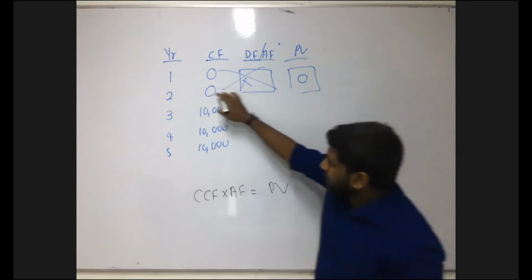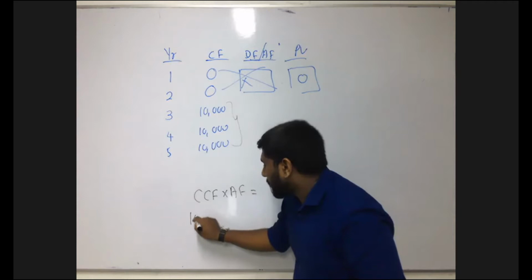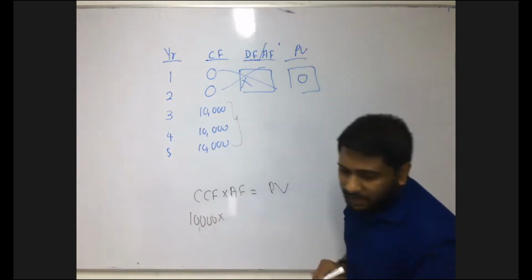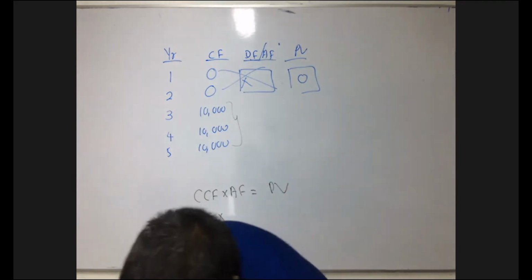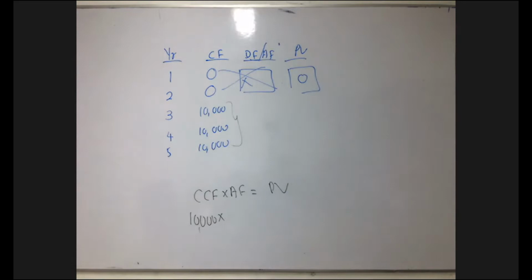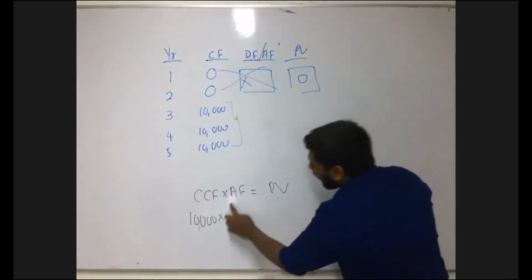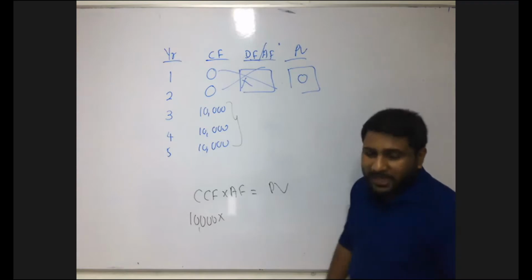Now in this question, your common cash flow is how much, guys? Common cash flow is 10,000. How much is the annuity factor you have to use? There is a question English is asking, sir: we should deduct first 2 years from third year's value. Let me explain. How should we take the annuity factor for this question, guys?